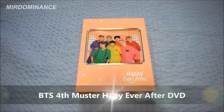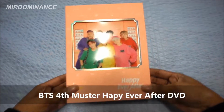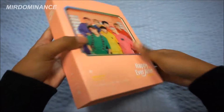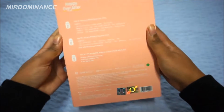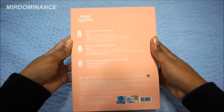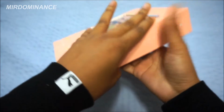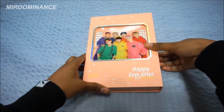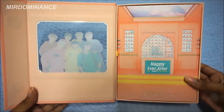This is the Korean version DVD set. It's really gorgeous packaging. Really sturdy box. It's three discs. And this also comes in a Blu-ray version, but I opted for the DVD version because I wanted the bigger photo book. Really nice packaging.